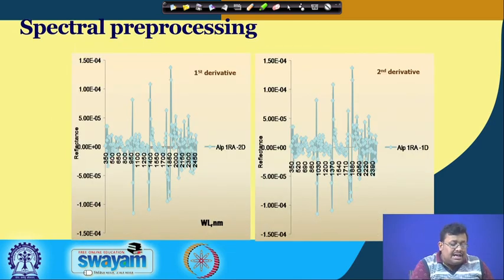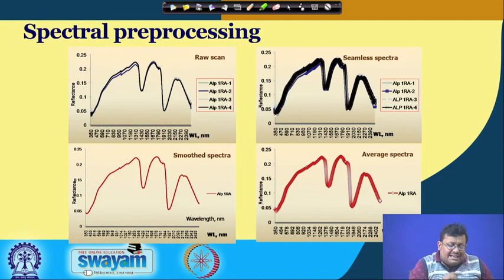So, you can see here we are doing different types of spectral pre-processing. These are some common spectral pre-processing. We call it first derivative of reflectance spectra, and this is called second derivative of reflectance spectra. In the first derivative of reflectance spectra, we generally take the first derivative of the reflectance values in comparison to the wavelengths, and in the second derivative we are taking the second derivative of the reflectance values in comparison to the wavelength.